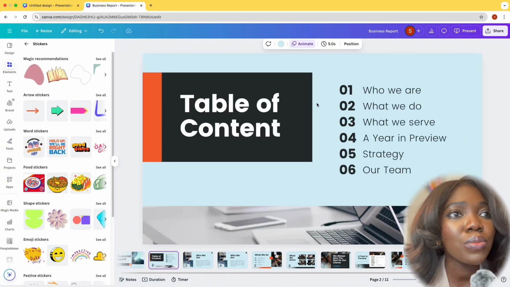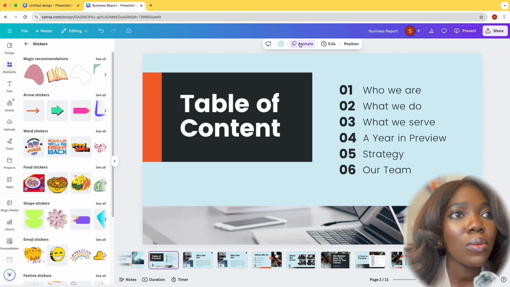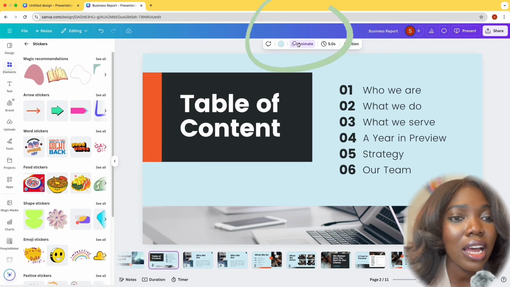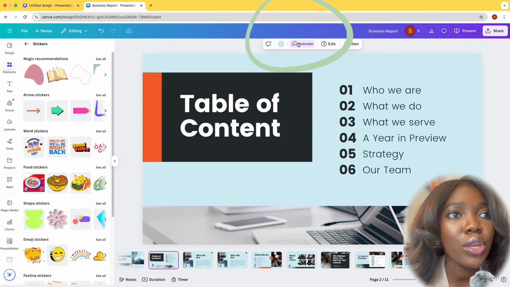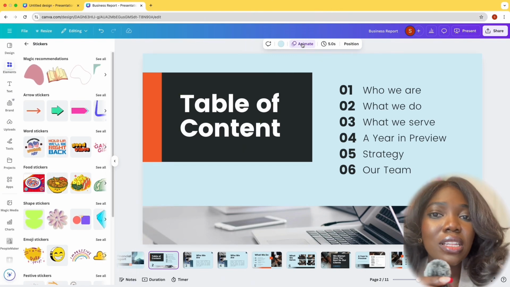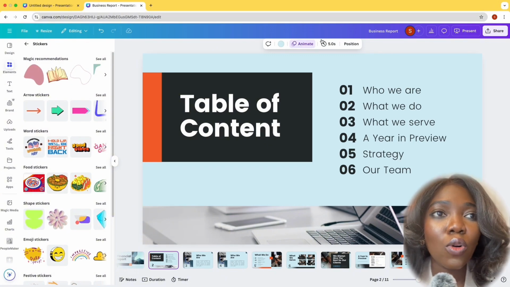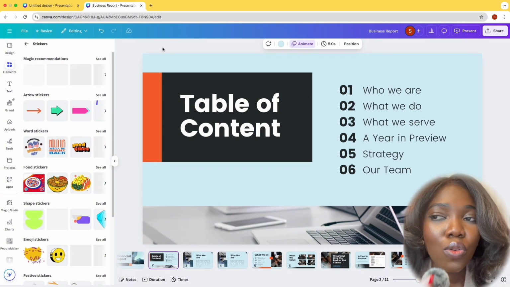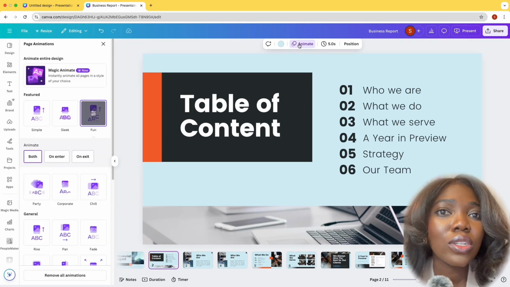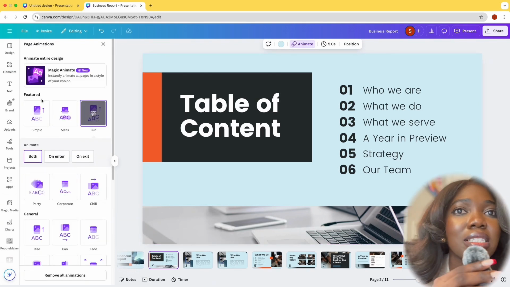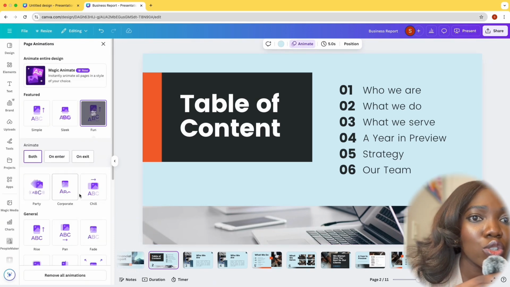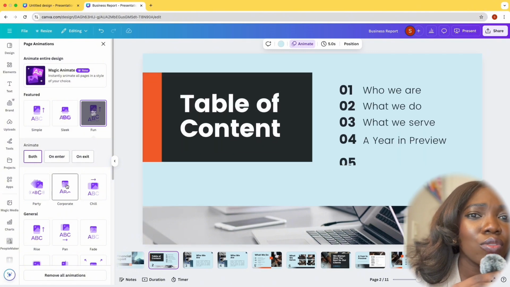So yeah, to make transitions, you can come here, click on the slide, come to this place where you have Animate. When you see there's already a purple thing showing, it means it's been animated, or there's already an animation on it. So click on Animate. On Animate, it brings you to this page of animations. So you can pick any of these things you want.